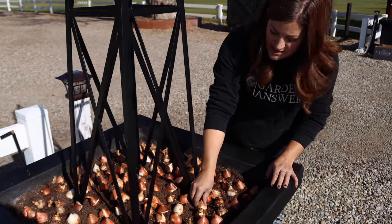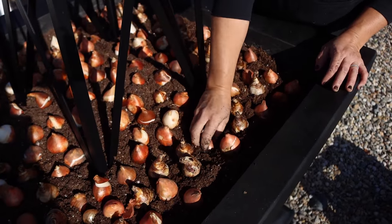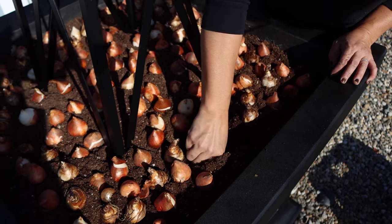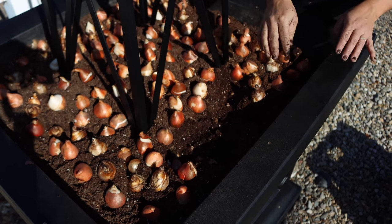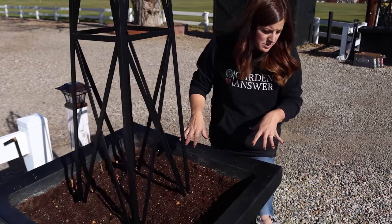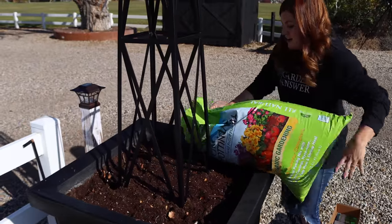So to do this, since these need to be about 5 or 6 inches deep, I am just going to push all of them down into the soil. So much easier than planting them in the landscape, let me tell ya. All right, so I'm just gonna continue to do this, and then we'll put a new layer of soil on top of the whole thing, and then I'll show you the muscari. All right, so I've got all the bulbs pushed down. Let's put a little bit more soil on the top, and then the muscari.